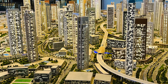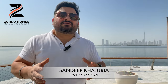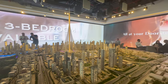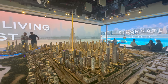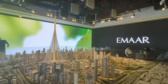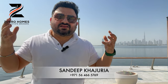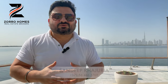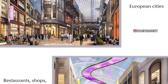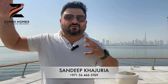If we look at the master plan, there will be at least three metro stations within the project once it's completed. Dubai Creek Harbor is also going to be home to one of the largest man-made towers in the world — the Dubai Creek Harbor Tower, which is currently under construction. There's also the Dubai Creek Harbor Mall, a vision of Sheikh Mohammed — a climate-controlled mall with plans to replicate iconic structures like London and Paris, with eye-catching views of the Creek Tower.